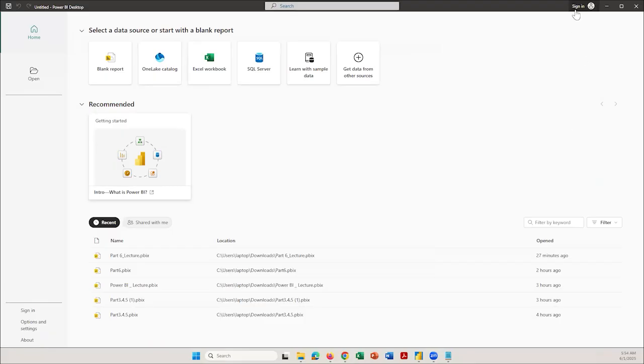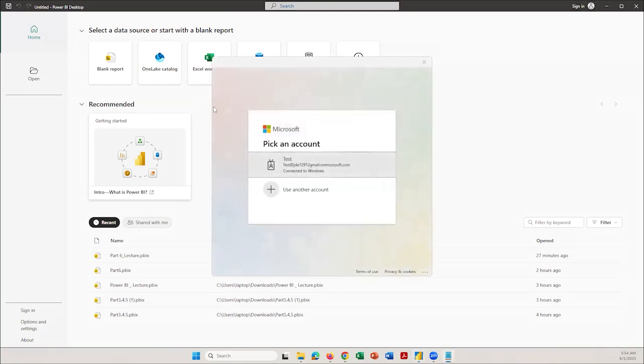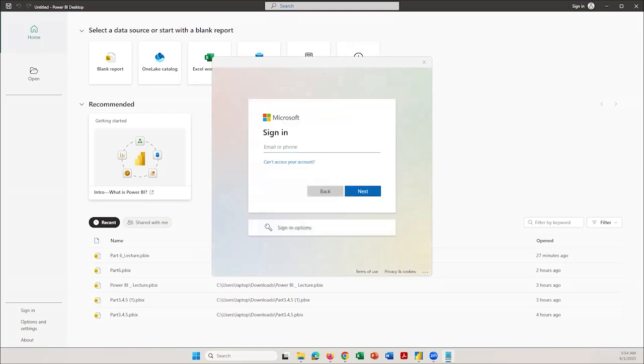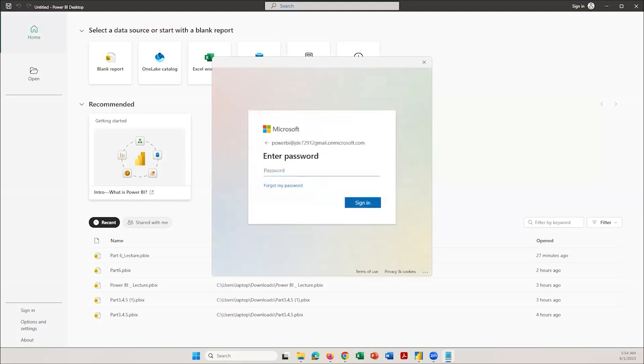Okay, here we can move on to Power BI and then sign in. We can copy and paste the email account we created before, and enter the password.